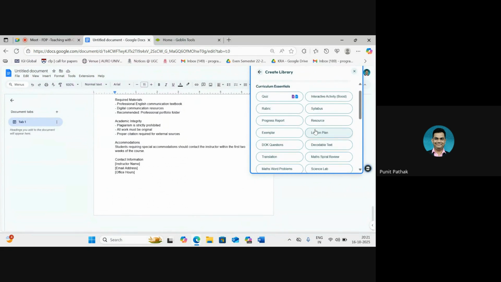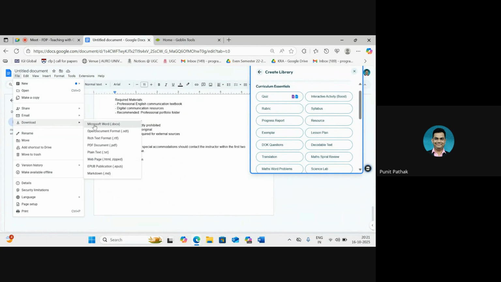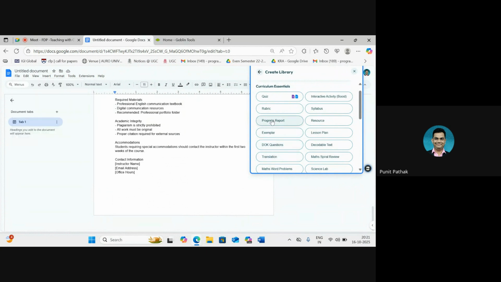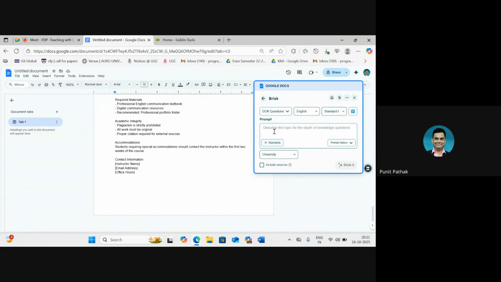Now, on the basis of this, let me download this file, it's a Word file separately. Let's say I want to give some depth of knowledge questions.